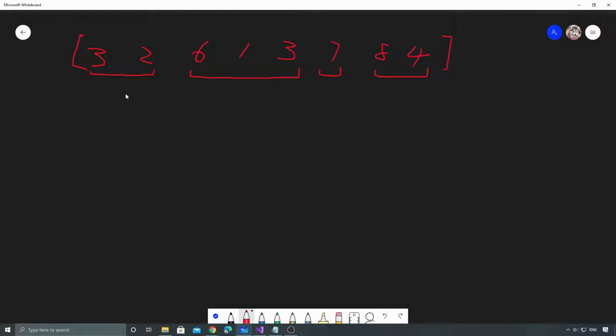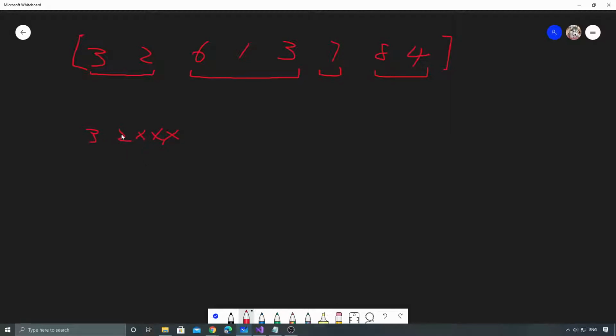And why is that? I think it's not too hard to prove. Let's say 3 and 2 are in two different arrays. If that's the case, 2 would have come before 3, because 2 is smaller than 3. We can get 3 2 only when they are in the same group, which is like 3 2 something.